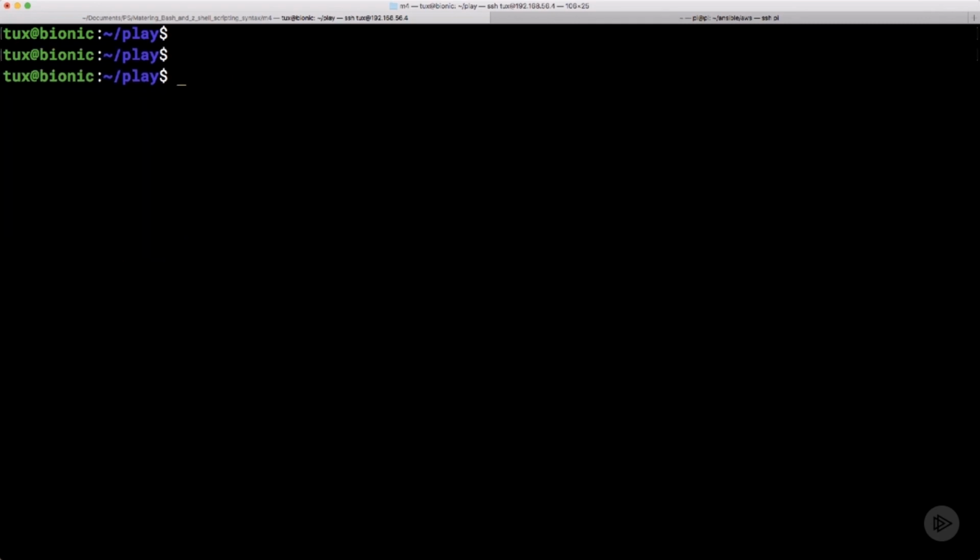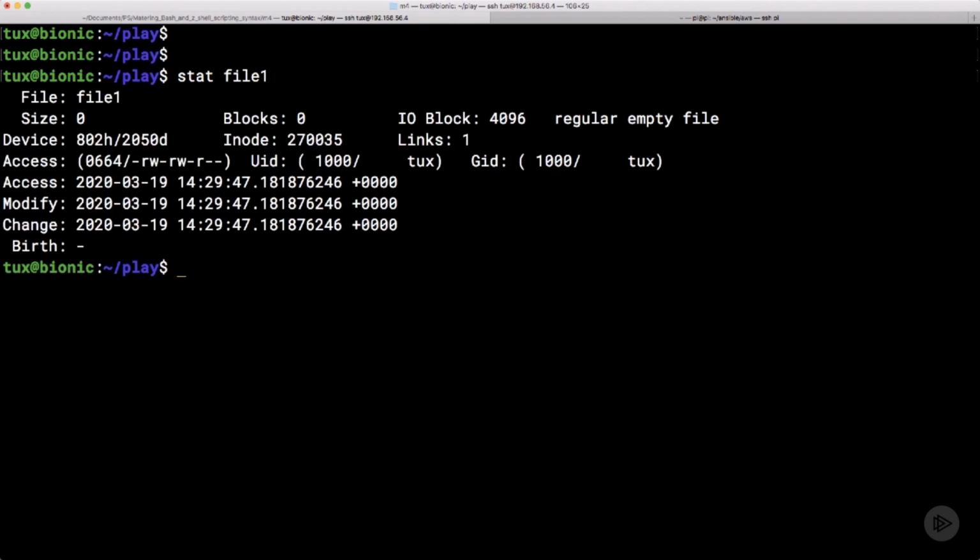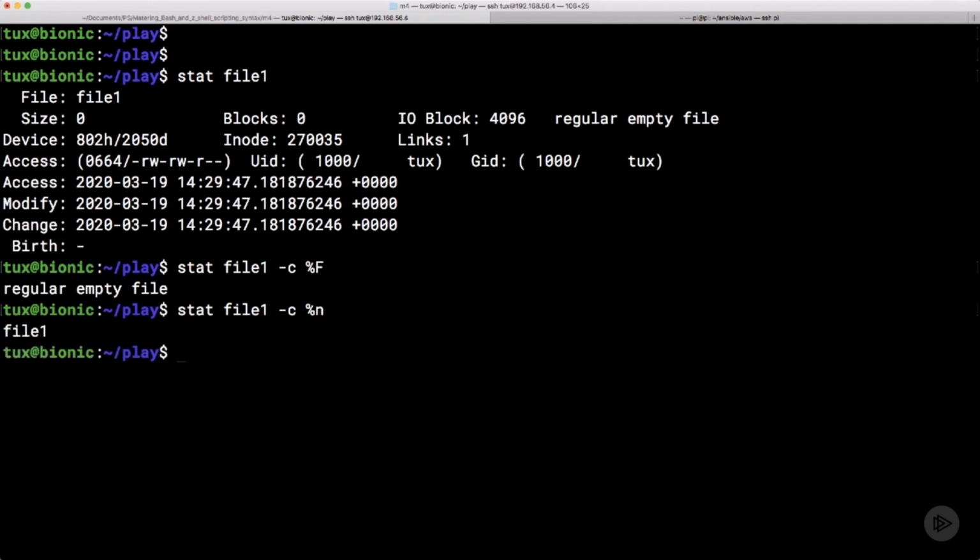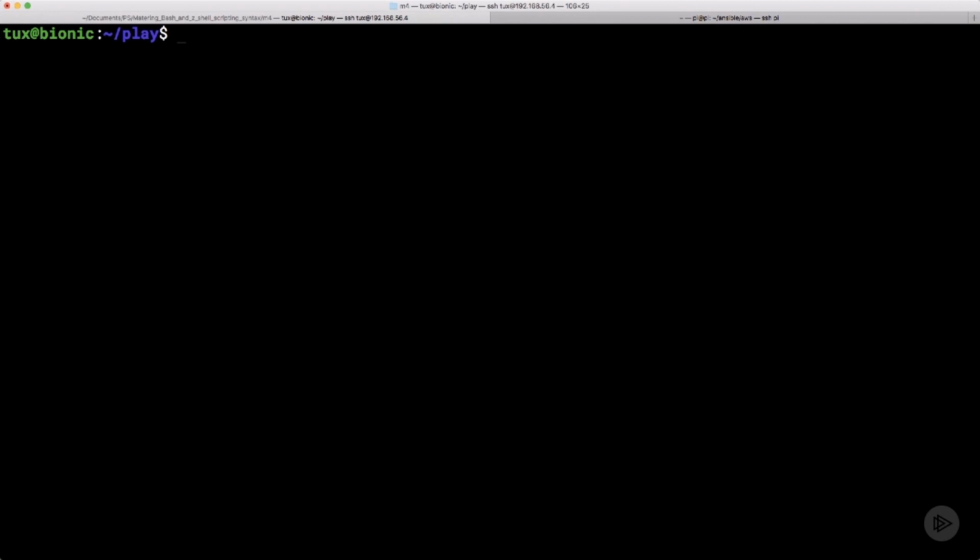Now, of course, the listing is okay, but if we wanted a little bit more information, we could use the stat command. So if I did stat, let's say, file1, we can see then that we get the information about file1, but very detailed information. If we go through then and just look at -c and choose, let's say, %F, we can see then the file type. If we use %N, we get its name. So we can start combining some of these switches together to get a more detailed output, but not quite as detailed as everything.